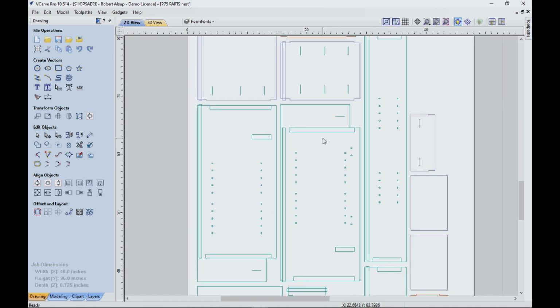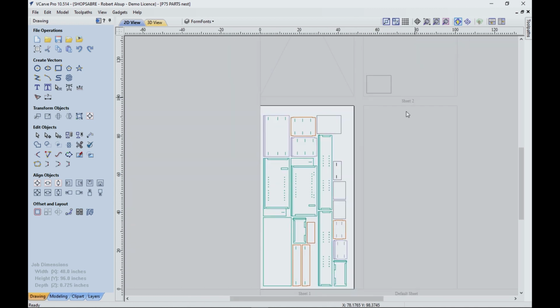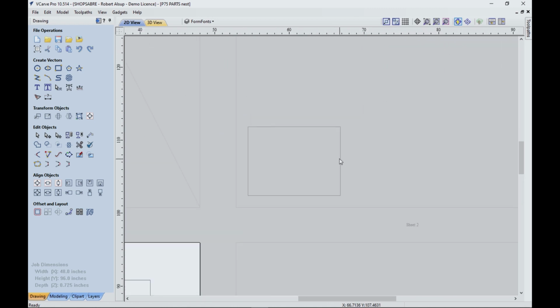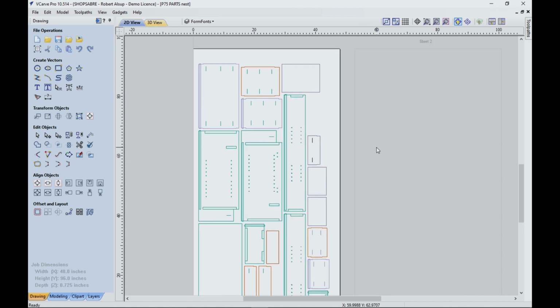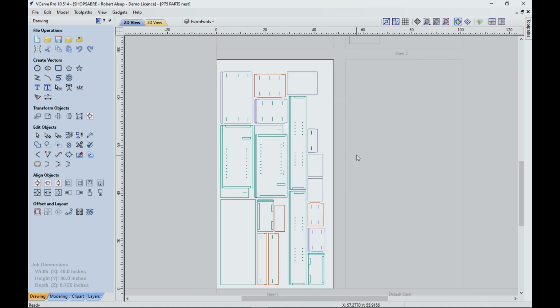So you see, everything looks good. It's nested. Now, in VCarve, I had one extra part, and it turns out that's a shelf. So I said, well, I've got some material over where I'm cutting the doors. I'll just put that on that sheet. And we'll take a look at the other 2 sheets.